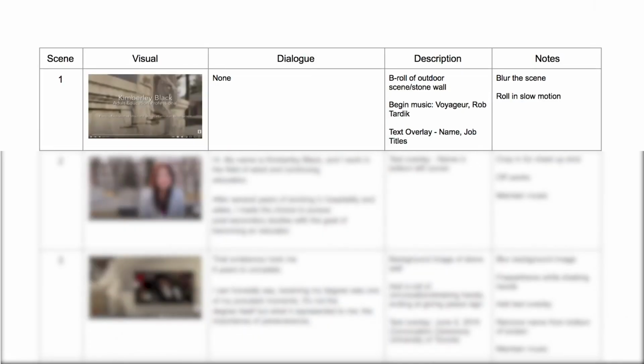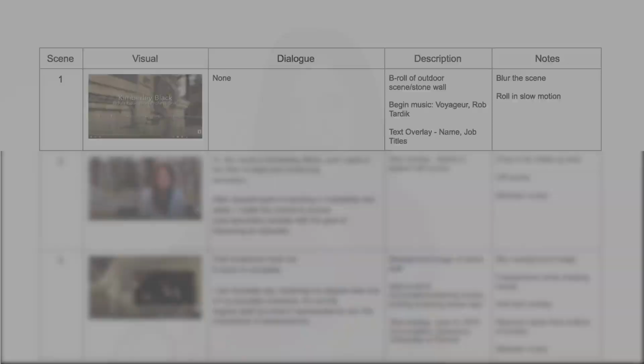For scene 1, the opening scene was B-roll of a decorative stone wall in the park where we shot the video. The video editor used text overlays of my name and most recent job titles. He started the music in this opening scene, and conveniently, the video length matched the song length. This isn't necessary, but it worked out well in this case. For the notes section, I added that the scene is blurry and the footage is shown in slow motion. If you were to have a video editor produce your video resume and you have a vision of how you want it to look, you'll want to write your ideas and suggestions in the notes for each scene.